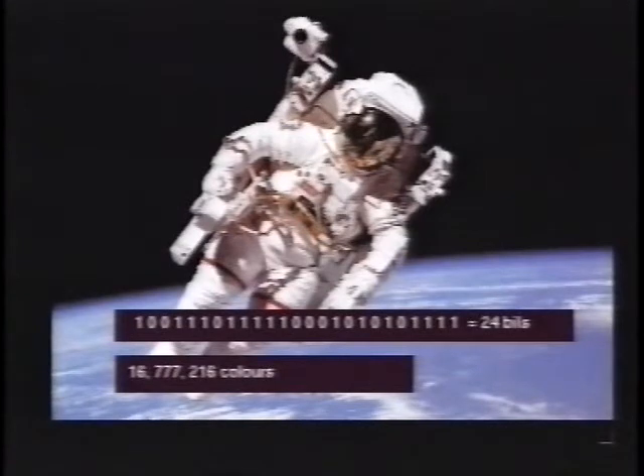To round off our look at hardware, let's take a glance at 24-bit graphics cards. The idea is that 24 bits of data for each pixel gives you a binary number 24 digits long that you can use to describe the colour of a pixel. That binary number could be anything from 0 to 16,777,215, so you have almost 17 million different colours to play with. A high-resolution interlaced screen on the Amiga would be 640 pixels across and 512 down, and if you multiply this up, it gives you about 328,000 pixels on the screen at one time — so even if every single one were a different colour, you'd get nowhere near 16 million colours. So why is 24 bits the true colour standard?